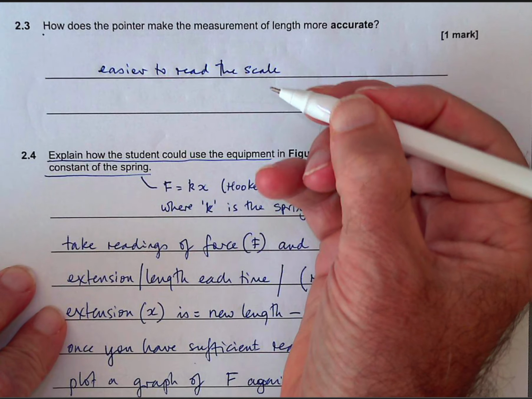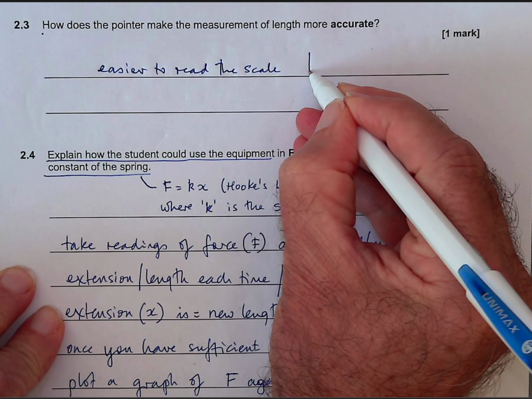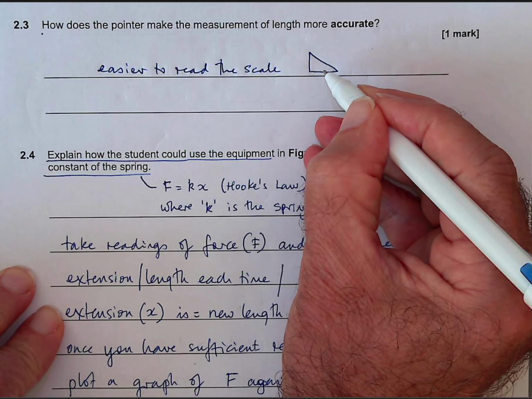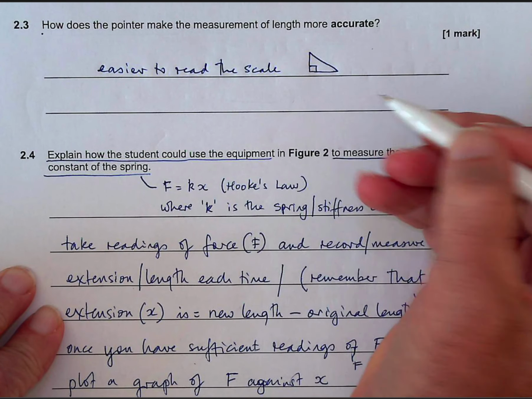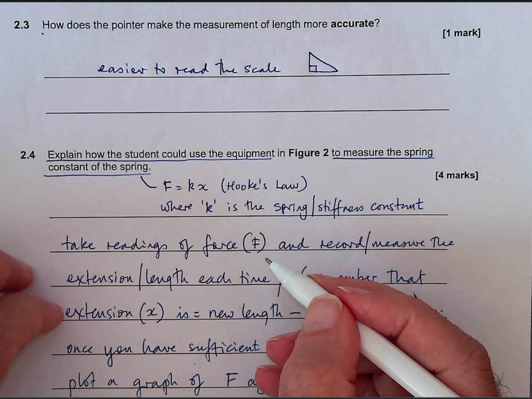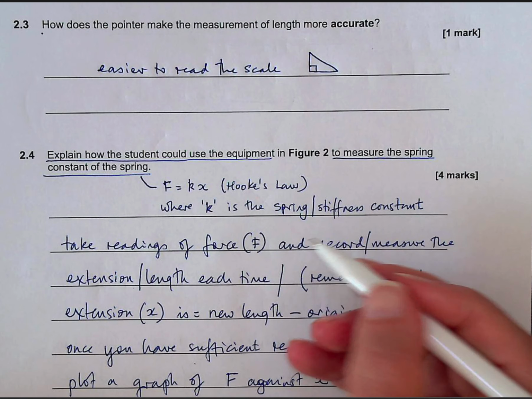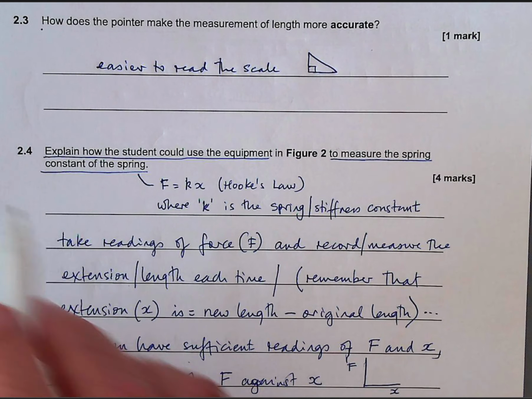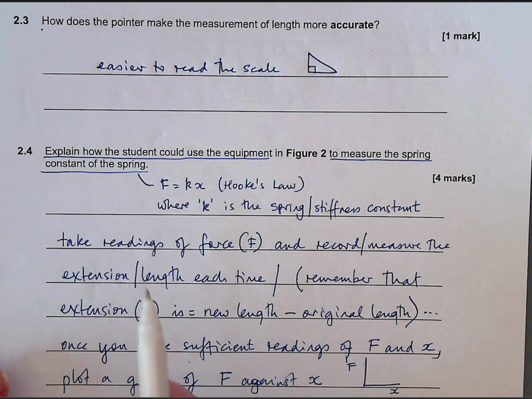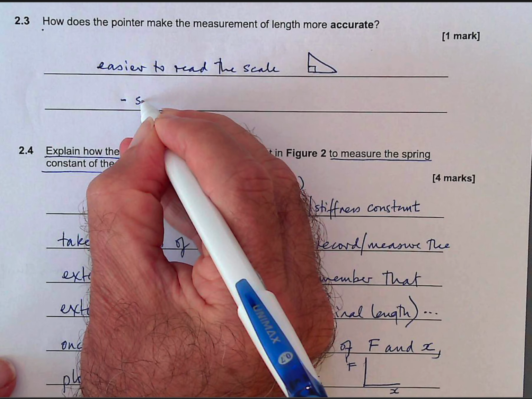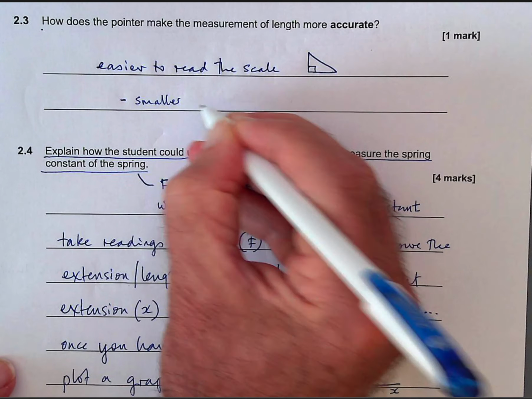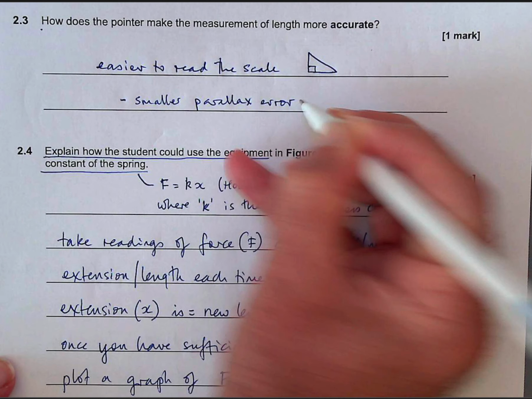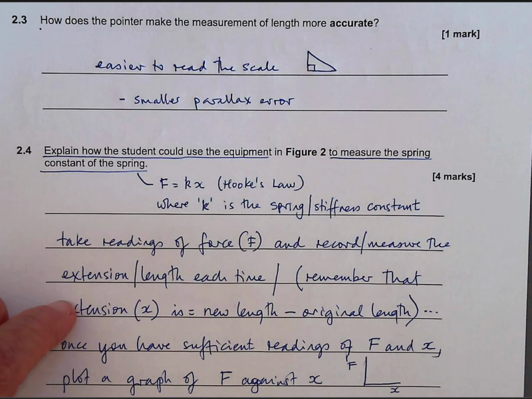I gave my students set squares, which are those triangular rulers, where they could put it where the bottom of the spring was at right angles to the ruler. So this is the right angle side of it, so they can make sure that if their spring wasn't quite against the ruler, which isn't always easy to do when you're doing it practically, they're able to make a better judgment and make it easier to read. So this will reduce the parallax error, the chance of parallax error. Again, that's why the judges sit there.